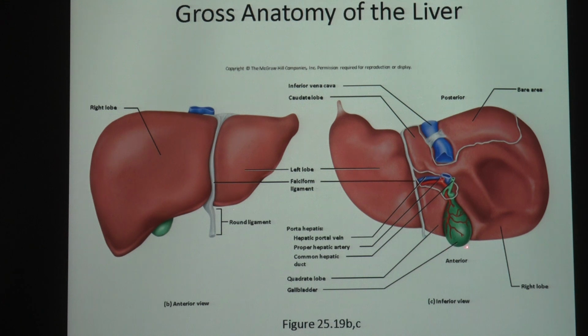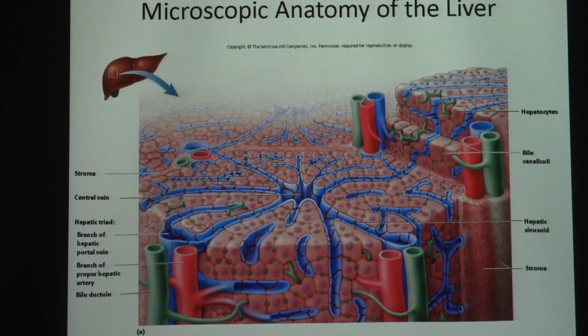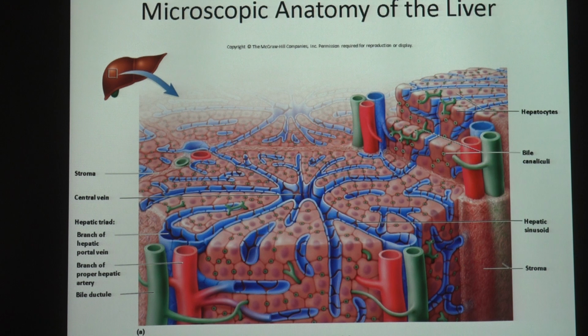but I do want to show you this guy right here. That is the gallbladder sitting on the posterior inferior aspect of the liver. This is what the individual functional unit for the liver looks like. So you're looking at a hepatocyte. And the hepatocyte is very, very infiltrated with blood, as well as lymphatic materials and arterial materials.